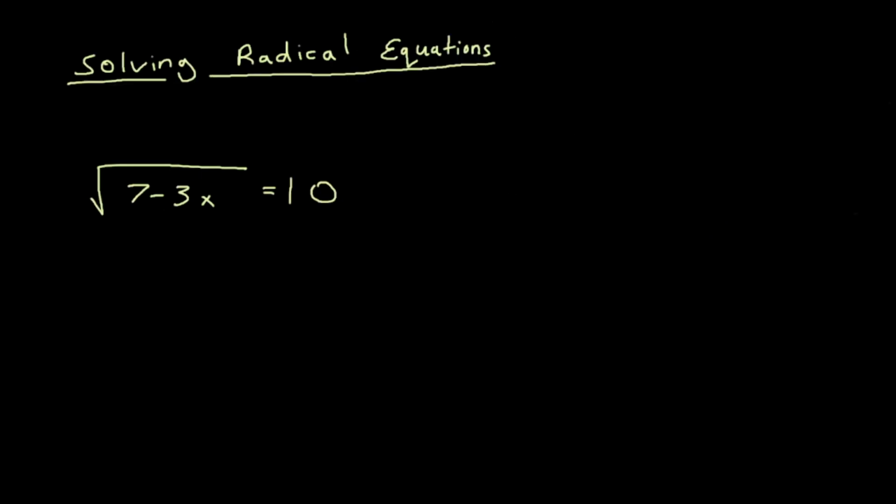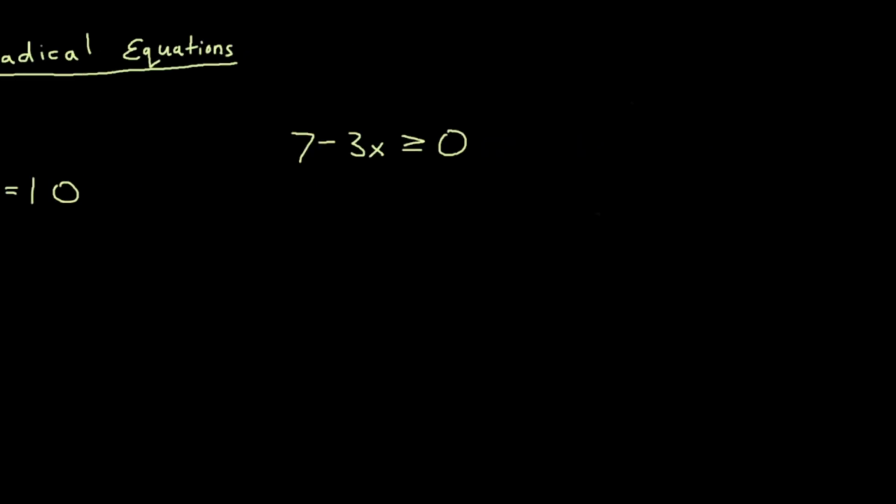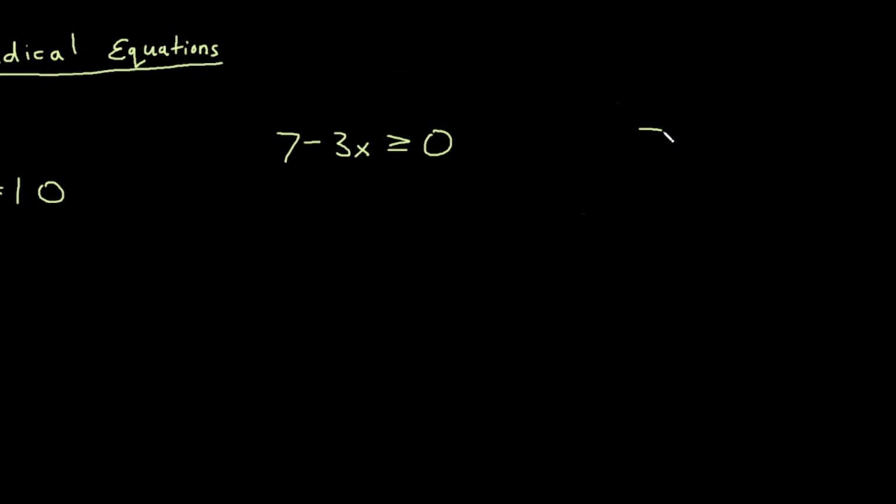Alright, let's give this one a shot. If you'd like to try it on your own, feel free to pause the video. Otherwise, we'll start now. So, once again, let's define our variable. We know that 7 minus 3x has to be greater than or equal to 0. Now there's two ways to define our variable, so we'll move over here. I'll do another one here, minus 3x to be greater than or equal to 0. Both ways will get you the same answer, so let's start here.